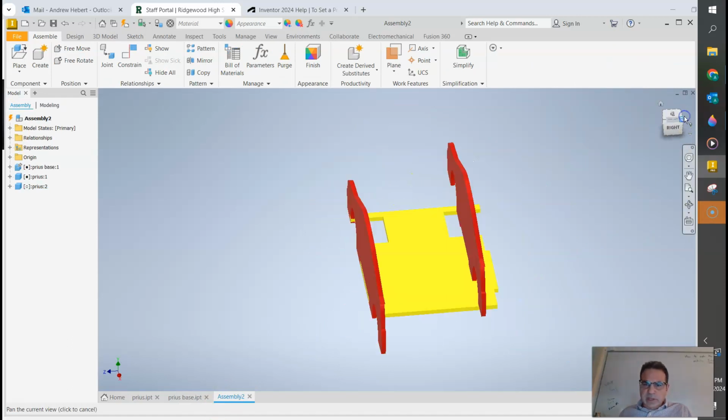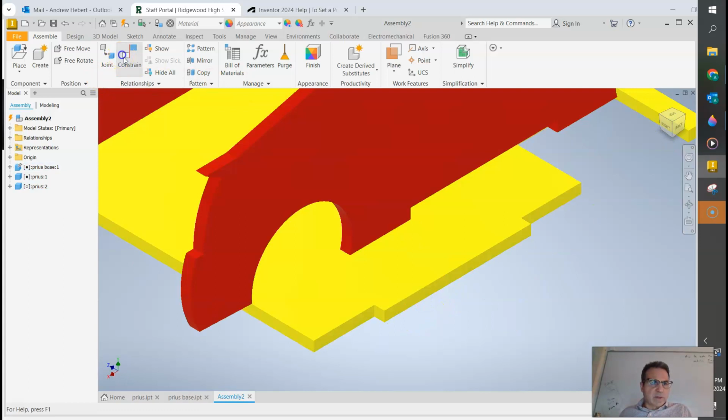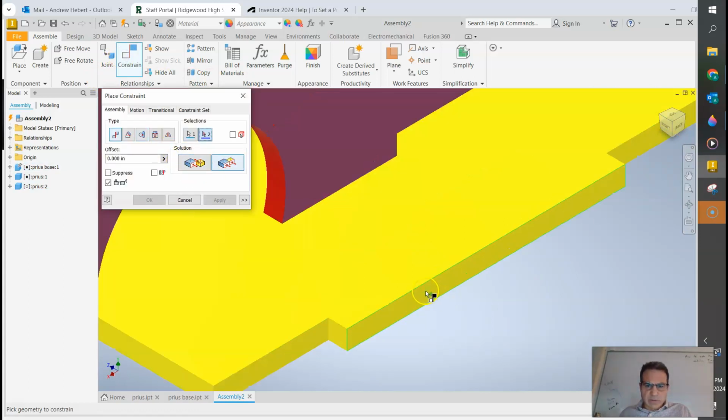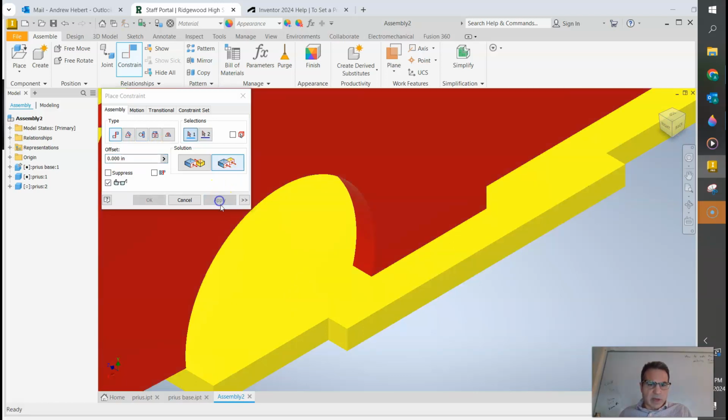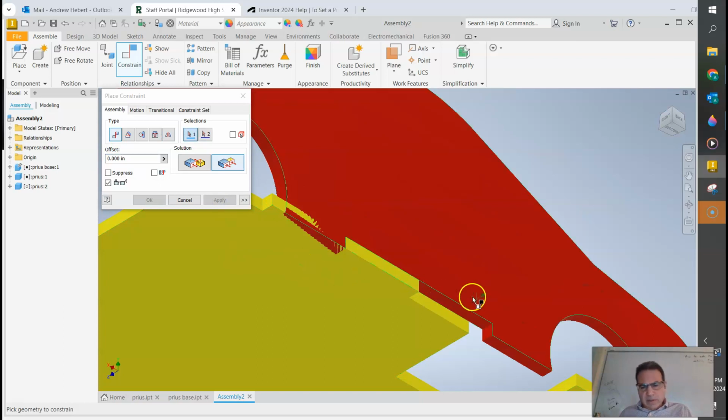So now let's go ahead and connect the other side. Let's go ahead and flush the two faces that are facing out. Apply. Let's flush the two bottom facing surfaces. Apply.